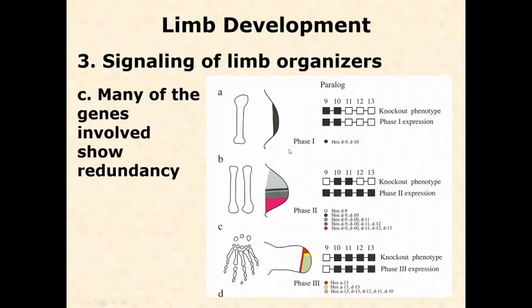And many of these genes do show some redundancy, which is not unexpected in the vertebrates because we have many duplicated versions of the Hox genes which are involved here. There's some redundancy. So if you knock out one, you might not get a phenotype or only a very weak phenotype. If you knock out two orthologous copies of that gene, you might have a much stronger phenotype and be completely lacking or have major deformities in these distal elements if we knock out these genes that are responsible for patterning.